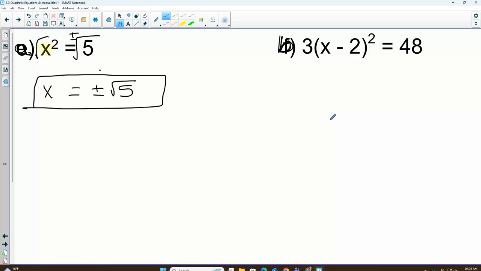What if I looked at this problem? What would I need to do here? Okay, we have two options. Before I can distribute my 3, what would I have to do? Okay. So if you FOIL those, you get x squared minus 4x plus 4. Then what would you do?